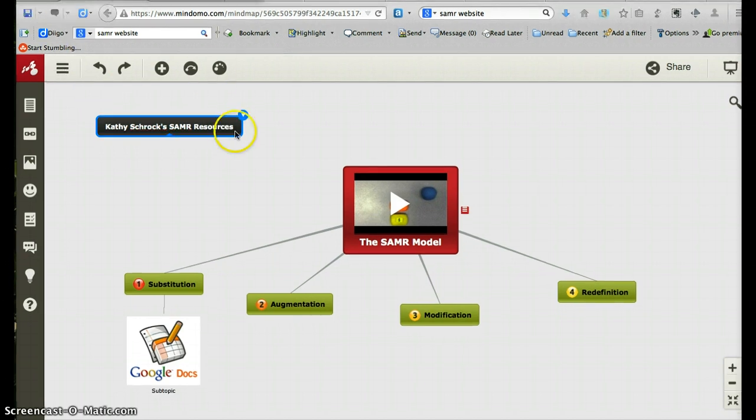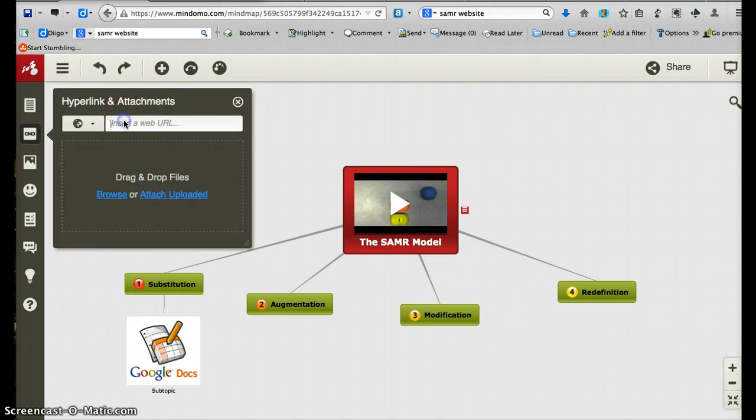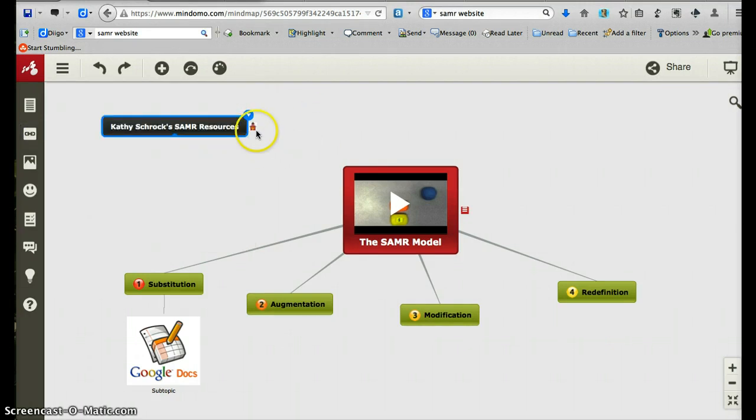Kathy Schrock is an amazing educator. Her website is awesome, and I use it a lot. So I might want to create a link to her resources for you. And what I would do is go to the second button, add a hyperlink, and copy and paste the website, and it will appear in a little icon beside the bubble.